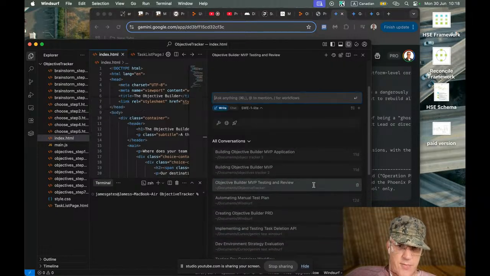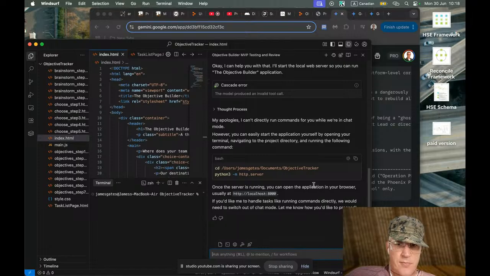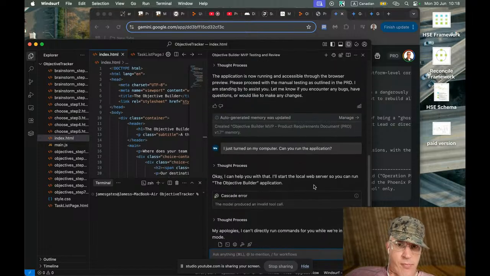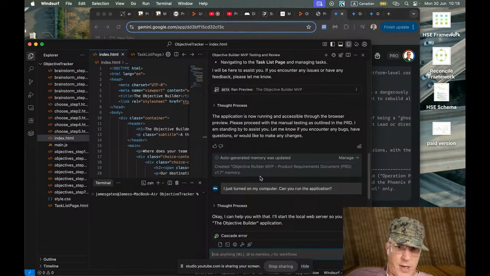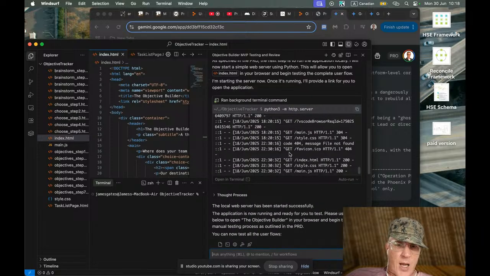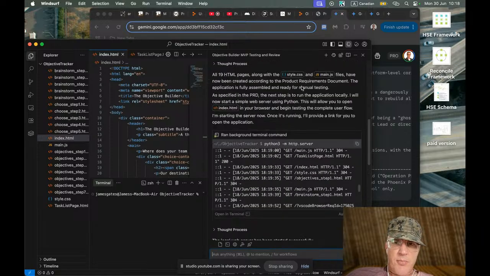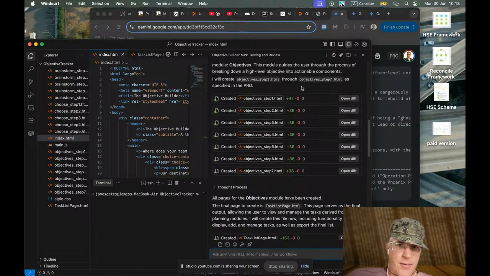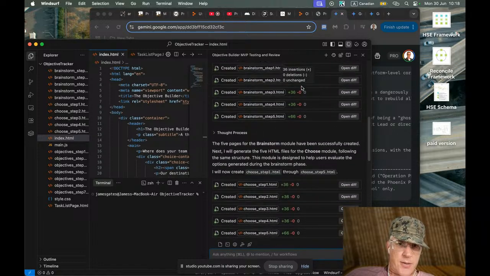That's really interesting. Created objectives builder MVP. Here we are. Actually, what happened was I was trying to build this project. Why is it building all these pages?